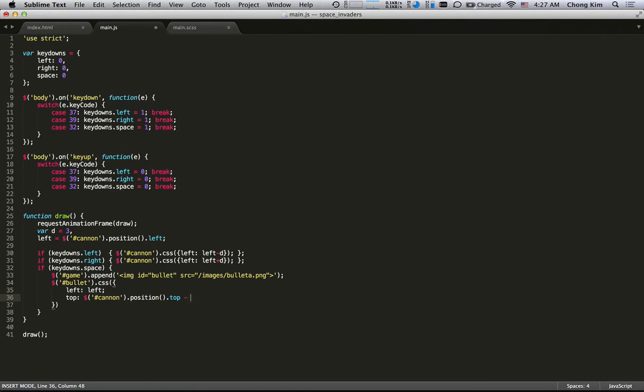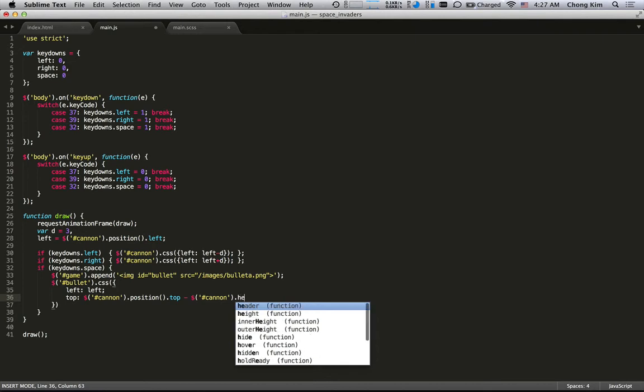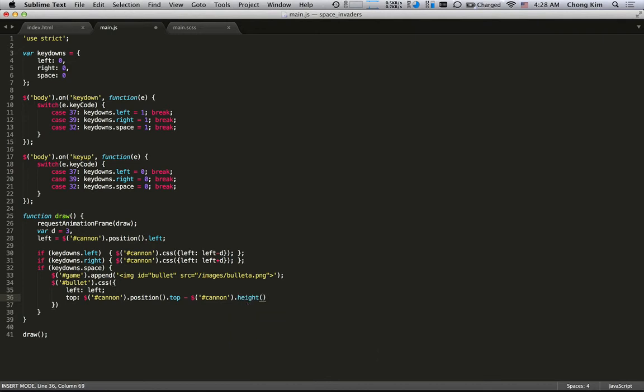Well, let me see. We could find the height of the cannon, yeah, let's do that. So that would be cannon height. Okay, so we have the left and the top.